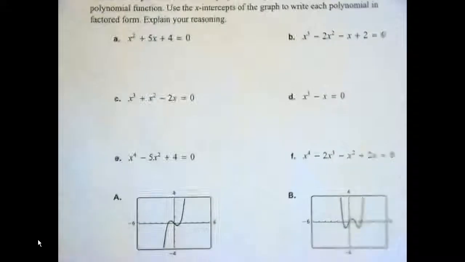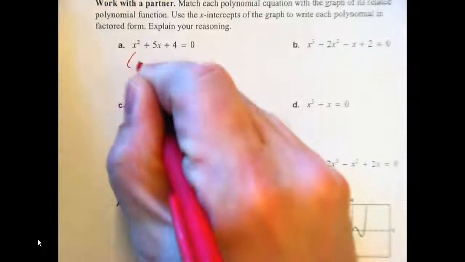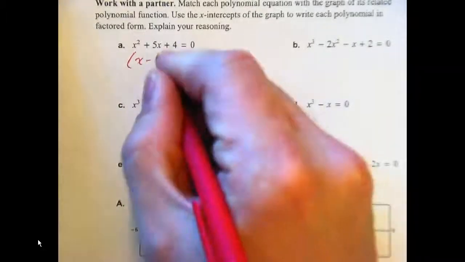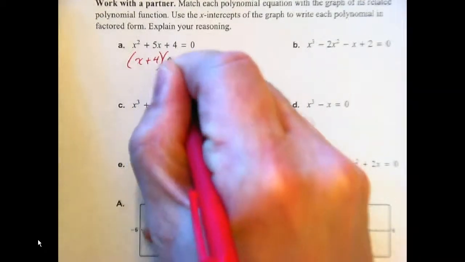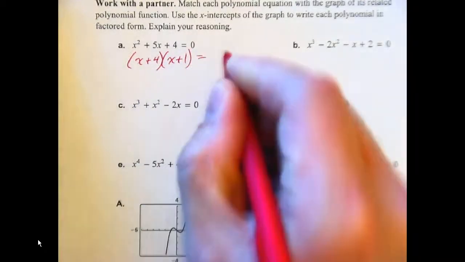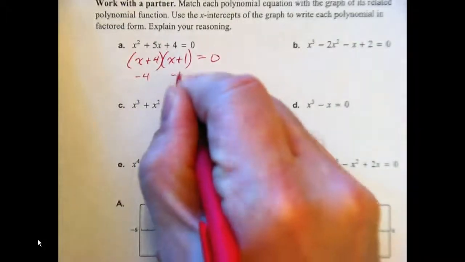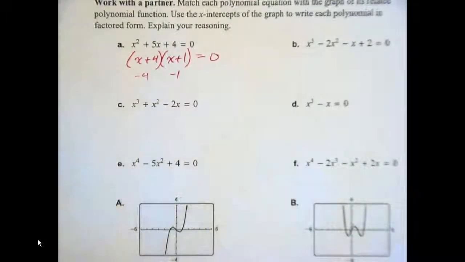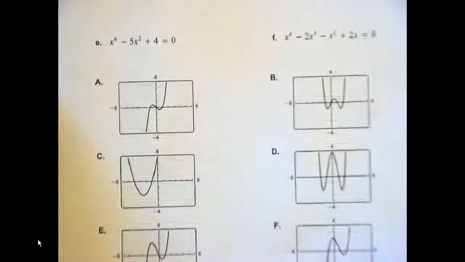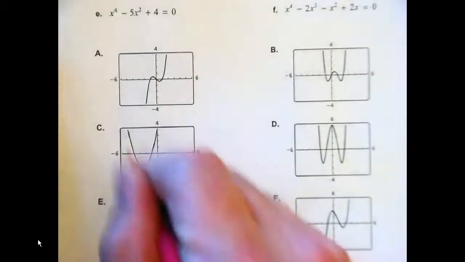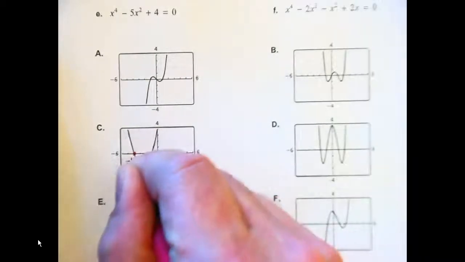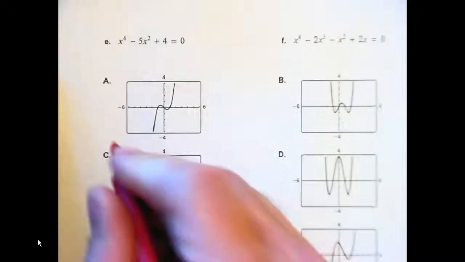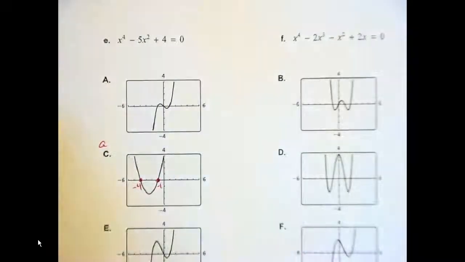The easy one to do is which one? A. It's a quadratic, and we should know that it factors to x plus 4 and x plus 1, meaning I have zeros at -4 and -1. Now, reality is if it's the only quadratic, we could just look at the picture. We didn't even have to do that. We just say, hey, it's this one. But notice it crosses at -1 and -4. Okay, so graph C goes with equation A.